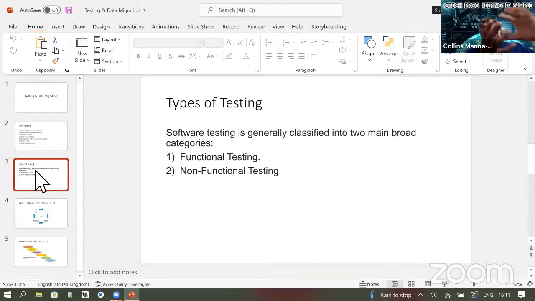Now, within the functional part of it, there are various methods of testing. When you build a software, you test the functionality, the major function. When you test it, you call it functional testing. Then if there's an issue, you fix that issue, then you have to retest. They call it retesting. And when you retest, what happens? You have to perform a type of test called regression.